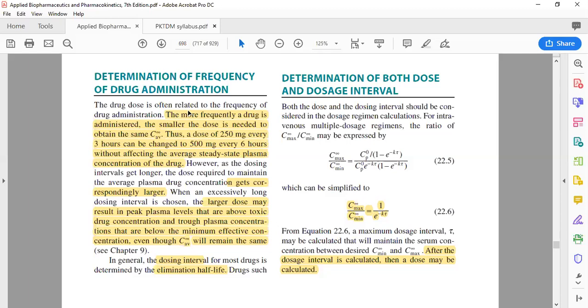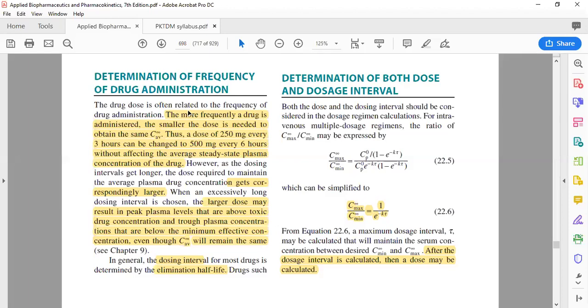In the beginning I told you there are many indications of the same drug. Why do we have many indications? Because we need many C averages, different C averages for different diseases. For example, aspirin in rheumatoid arthritis needs a different C average than aspirin as an antiplatelet, because at that C average concentration we get this effect dynamically.